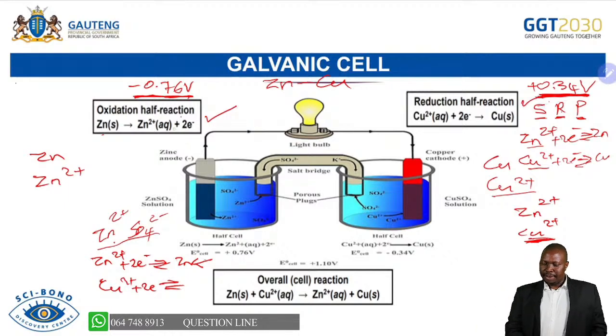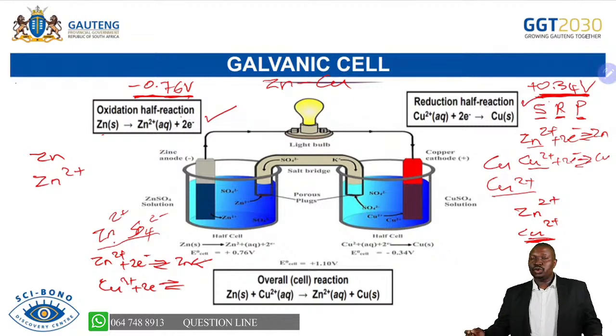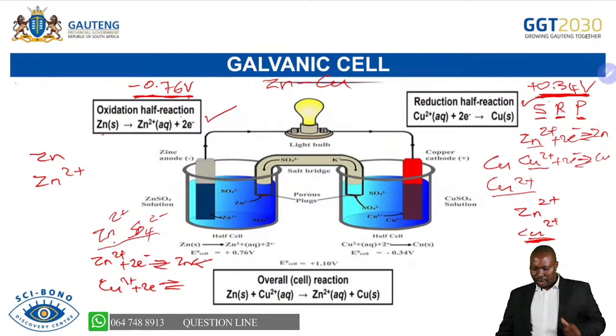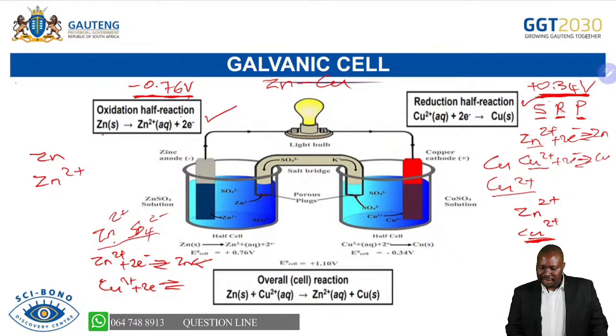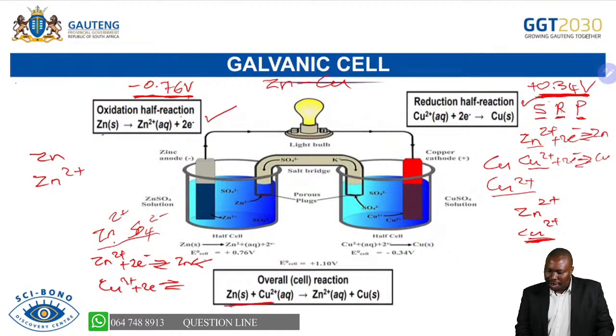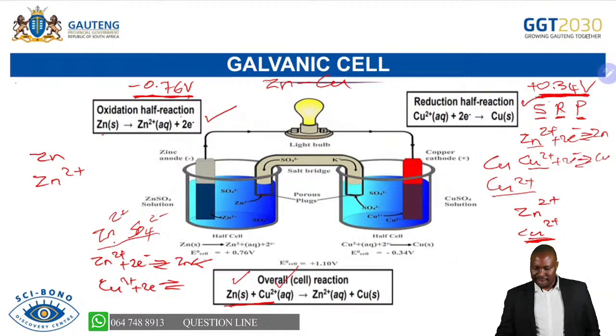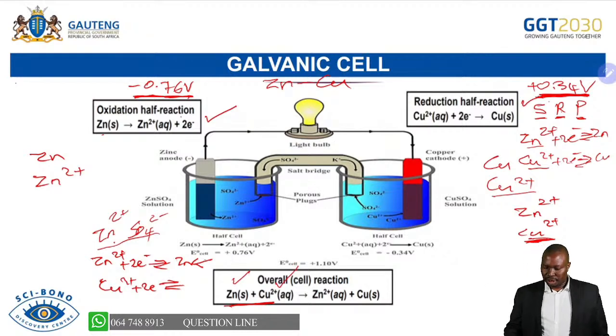electrons, which is 2 and 2. So when the electrons are balanced, they can cancel, and what is on the left you write on the left. Remember what I said when we started the equation. I said on the left of the overall or net cell reaction, we are having stronger reducing agent and stronger oxidizing agent. The oxidizing agent, you see there, it has that 2 plus, it shows it's in aqueous solution, but the metal itself is a stronger reducing agent.